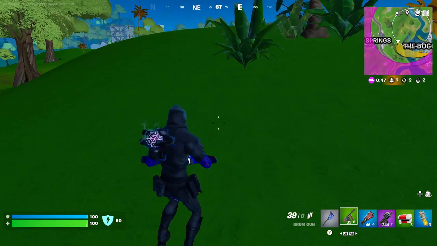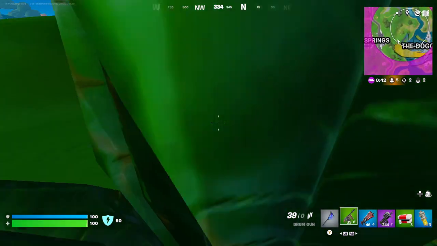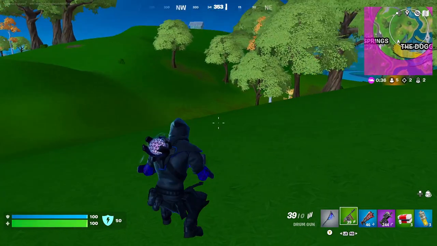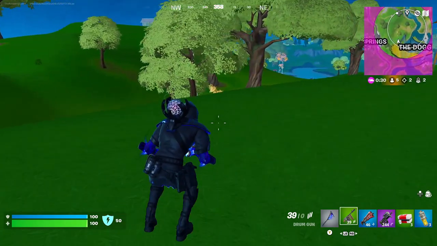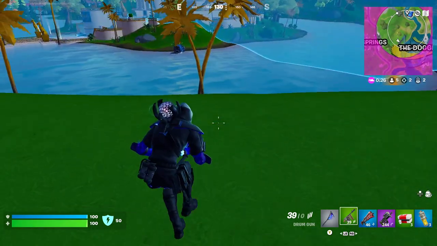Alright, let's see what we can do here. Oh. Hey, buddy. Someone's over to my northwest. I like how going through a bush lags my game. Okay, there's someone to the northwest. I saw their head peeking out from behind a tree. Holy crap, I'm in the open.